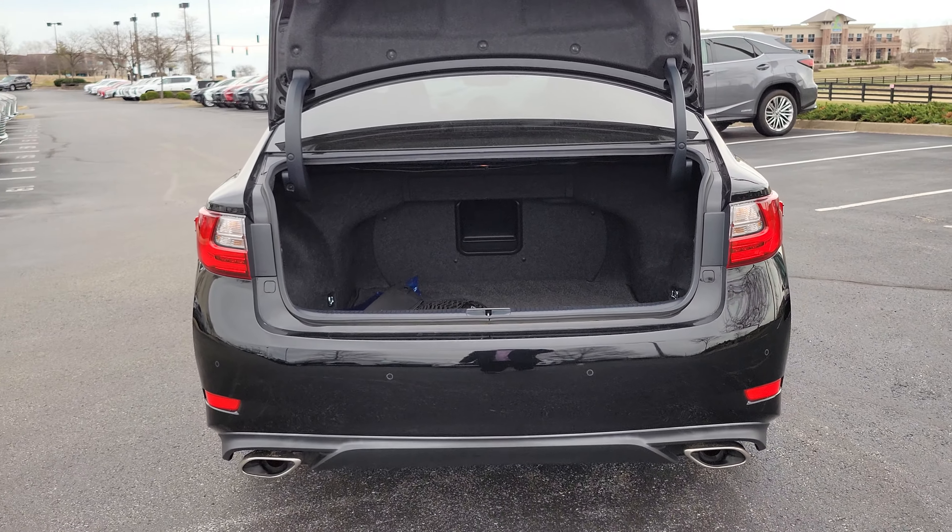Odometer shows 56,321 miles. Parking assist is operated right here — you can see it turn on in the dash, and the blind spot monitoring is on as well. You've got wood grain — the black interiors come with this maple wood trim, which is really nice. There's an 8-inch color screen up here, all controlled by this dial, which is really easy to sift through. You can connect your phone via Bluetooth, there's a CD player, and there are heated and ventilated seats. Of course, you also get XM, AM, and FM radio.